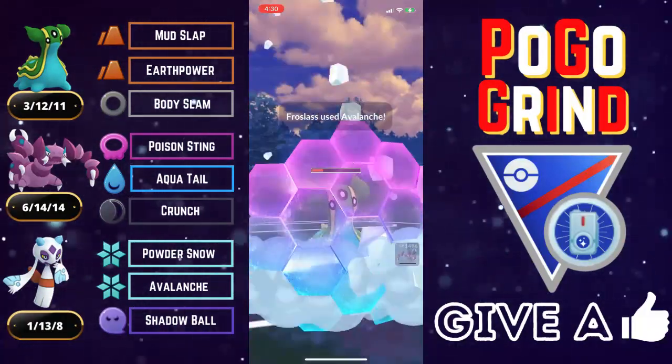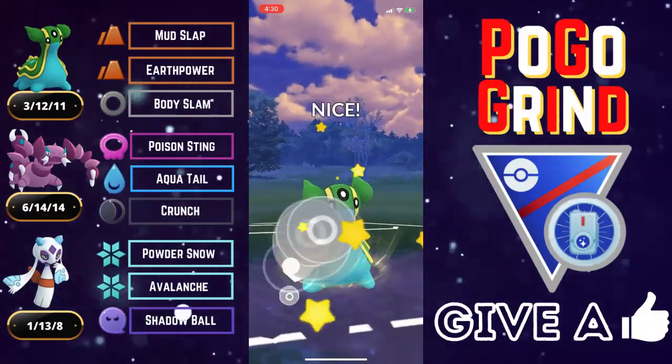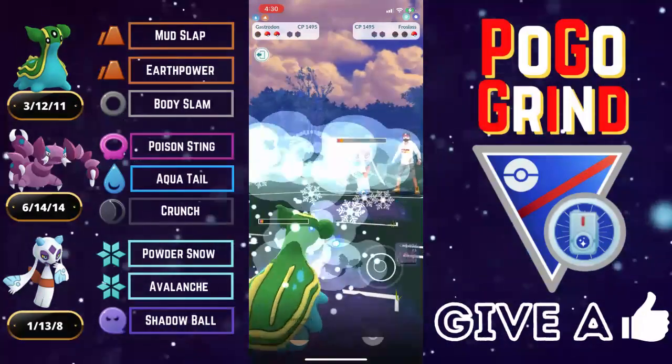Gonna shield up this Avalanche here from the Froslass. That would take us out. And they have to throw a charge move to take us out, guys. They are not going to be able to farm down the bulky Gastrodon, guys. Going to look to get off a Body Slam. We grabbed that last shield, and now it's a race, guys. They're trying to farm us down.